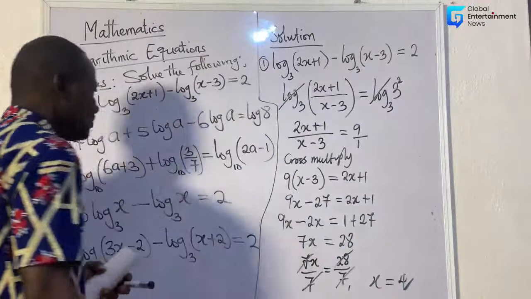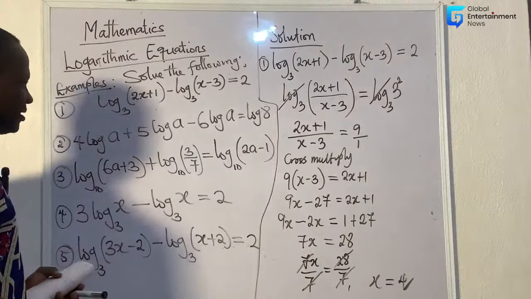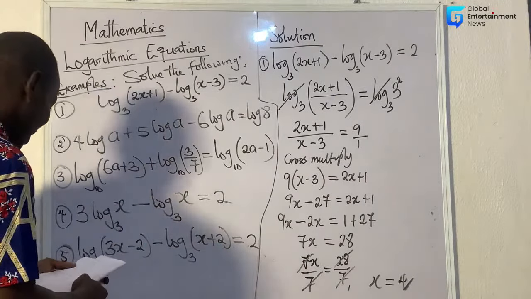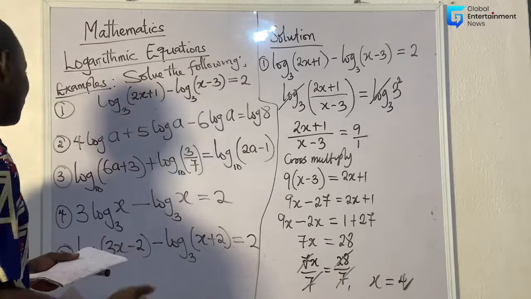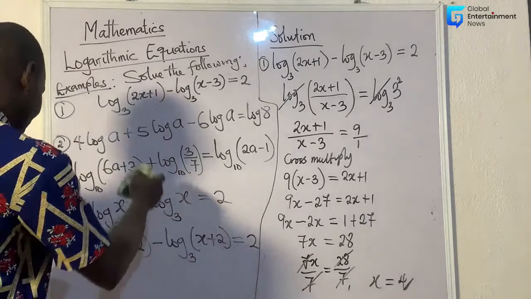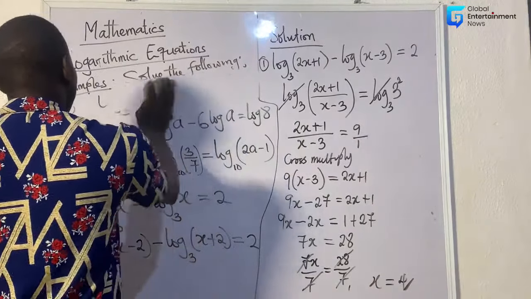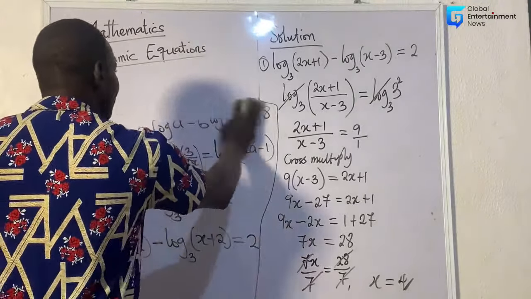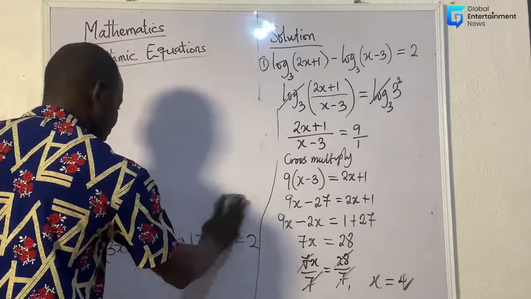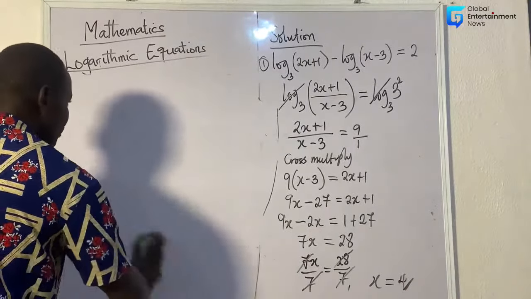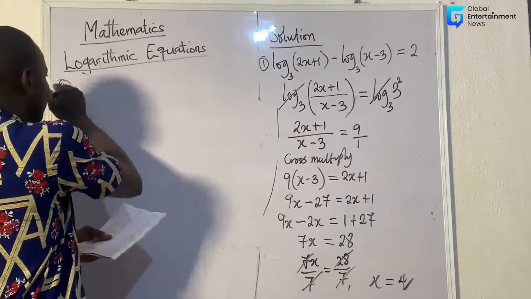Now the second question, I believe you've written this. You've written it. Okay, I'm going to clean it, then I will look into it one by one. Let me clean it so that we can come back to this because of space. Now, the second question we have here, number 2.